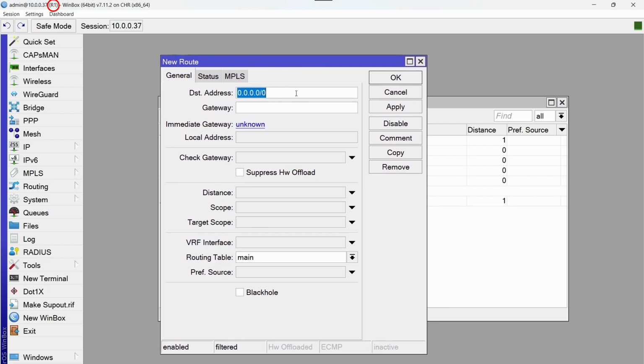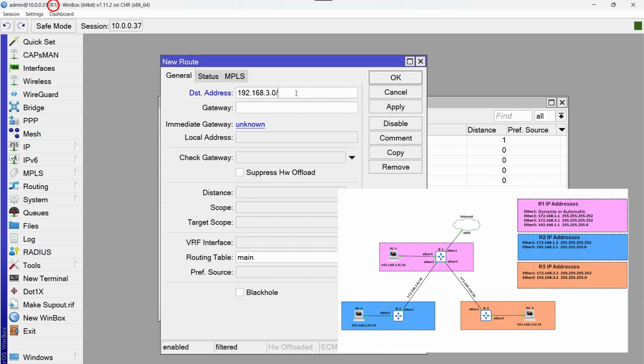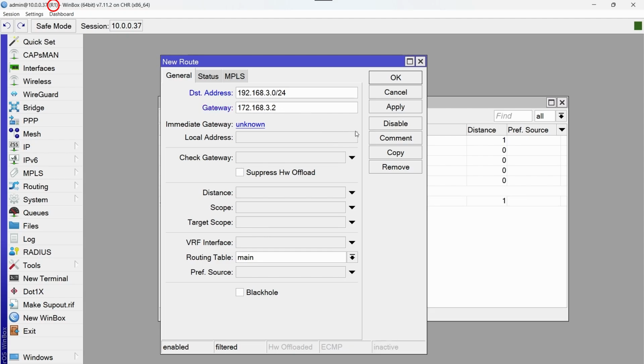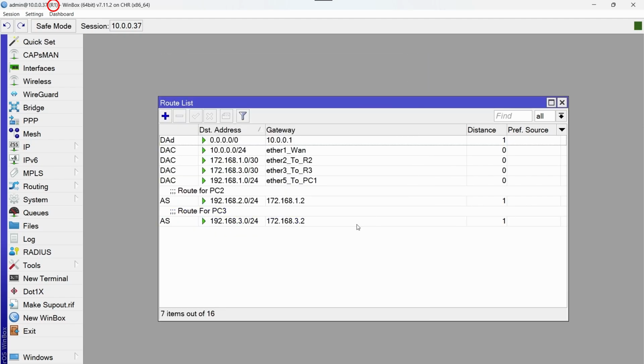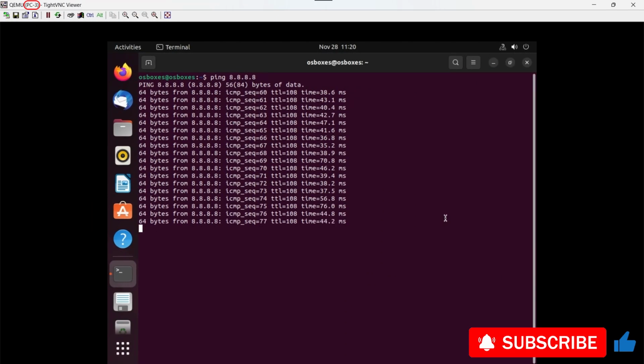Address 192.168.3.0/24, gateway 172.168.3.2, comment: route for PC3, and here we can observe that the static route is active. And if we return to PC3, we can observe that the DNS 8.8.8.8 is now responding.